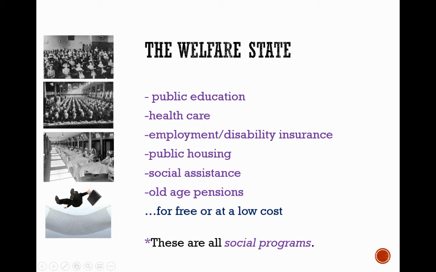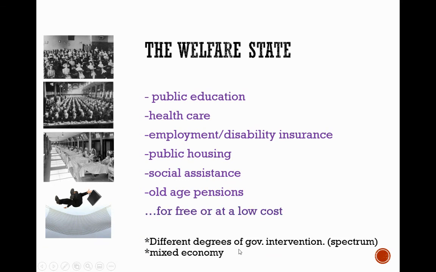And these are all called social programs, okay? So whenever we talk about social programs, we're talking about these things right here that are provided by your government for society, for people, okay? And so there are different degrees of government intervention in different modern liberal countries, different welfare states, right? And so it depends, if you live in the United States, the welfare state is smaller than if you live in a place like Sweden, where the welfare state is very big. And we're going to talk about countries like Sweden in your next lesson, democratic socialism.